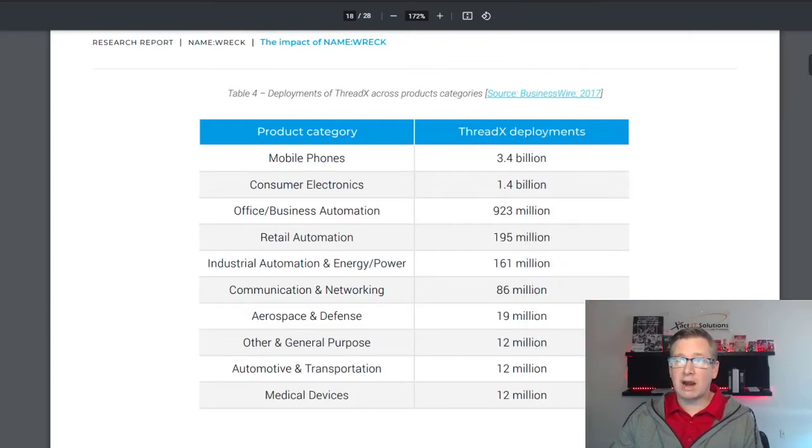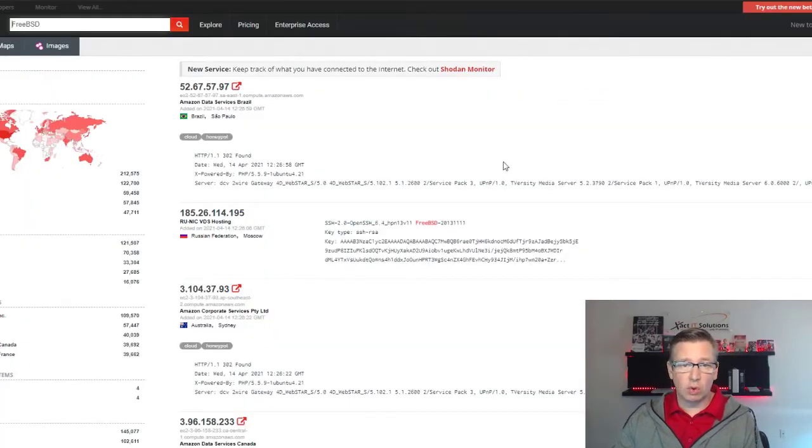And this is exactly what hackers would do, guys. They would come to a tool like Shodan and they would type in FreeBSD to find out who has FreeBSD and see if they have these vulnerabilities, which probably do exist because they're probably not patched yet. Because while there are ways to patch this, a lot of the firmware and a lot of the people that built these devices don't have the update available yet. So in the meantime, we're dealing with basically a 0 day where the hackers can use the time between when the vulnerability is exposed to when it's actually patched.